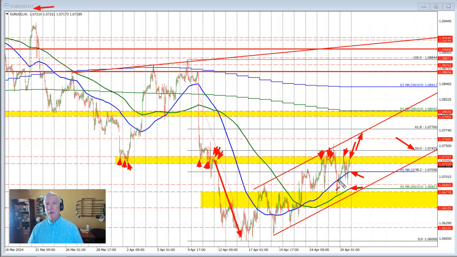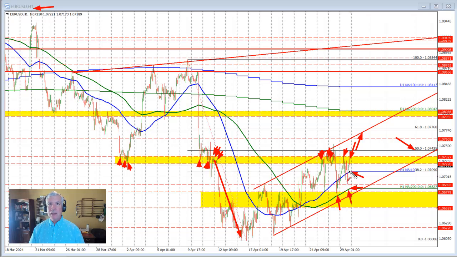But along the way, the price has moved below the 100-hour moving average, but it hasn't moved below the 200-hour moving average. On Friday, the market came down to that level, found support buyers, keeping the bias more to the upside, keeping the buyers in play. And we've got work to do: we need to get above the 50%, above the moving averages, so the 100-hour moving average, and so on and so forth.